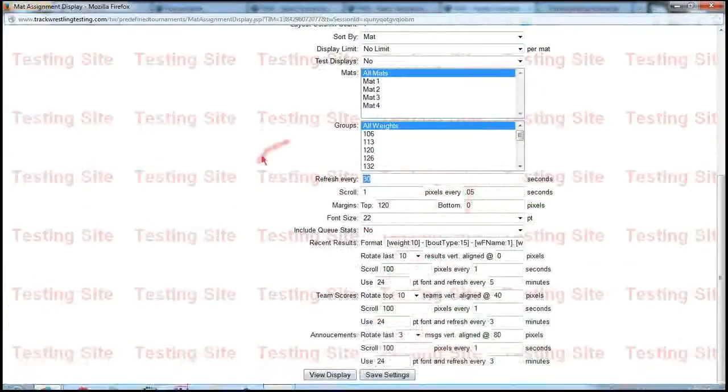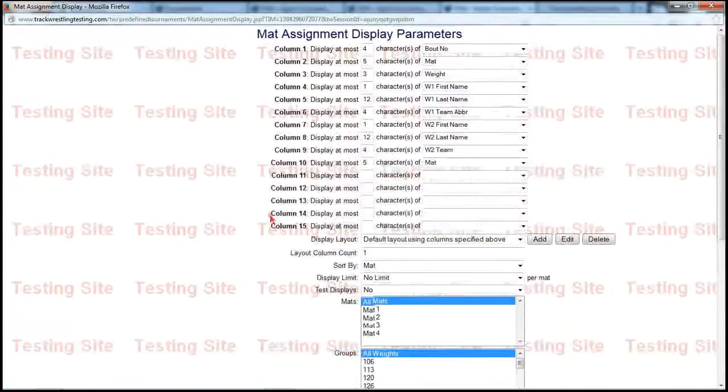So we talked about this in great detail just a bit ago, but there's one other thing we can do here. I also mentioned that this computer that we're looking at as an example would be hooked up to a projector. It would be a separate computer altogether. But if I'm the announcer, I can also log in and open this up. And what I can do is add one more column here.